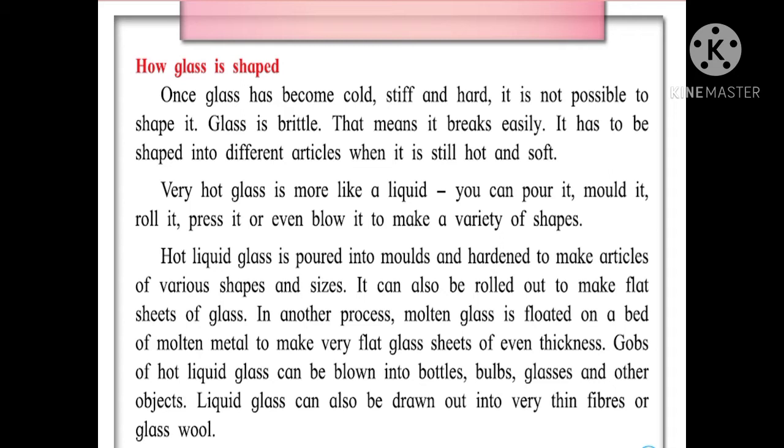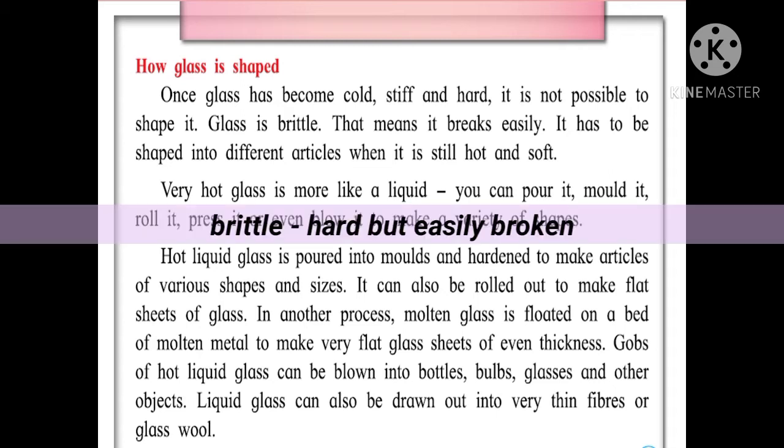Now let's see how glass is given shape. Once glass becomes cold, it becomes stiff and hard. Afterwards, we cannot shape it again. As we all know, glass is brittle. Brittle means hard but easily broken.